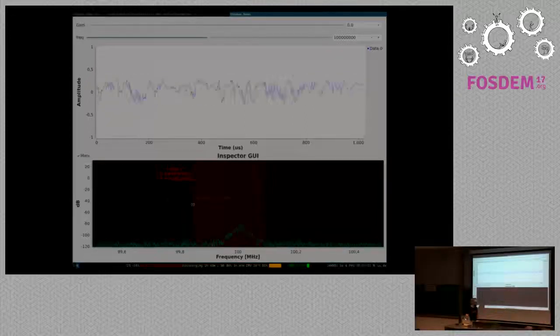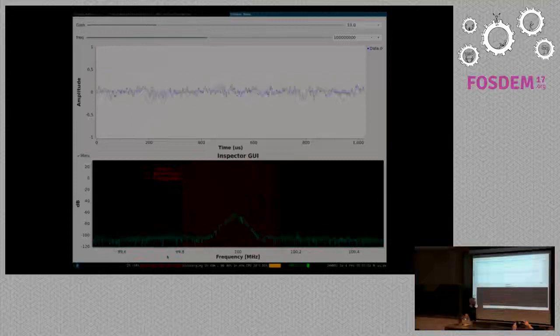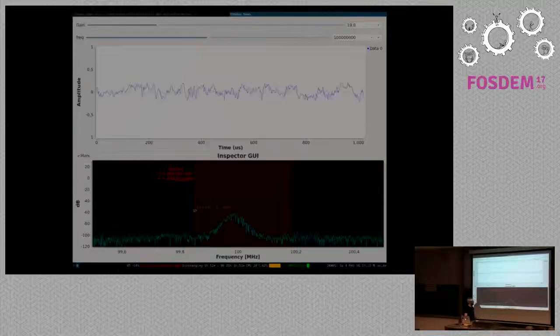Maybe add some more gain. Okay, only noise. Oh, no. Okay, I didn't think the SNR would be too bad here, because at my place it worked.